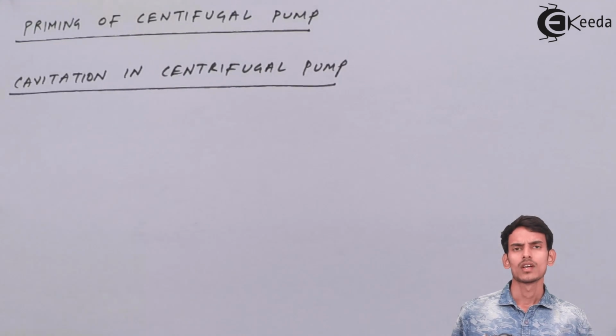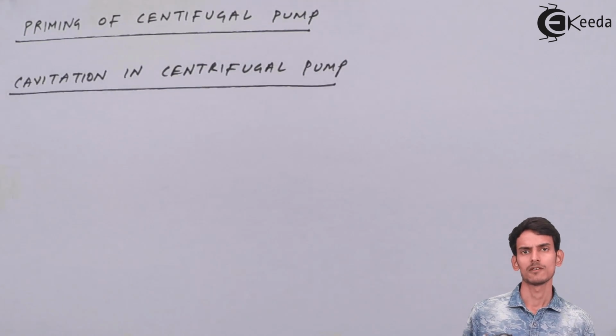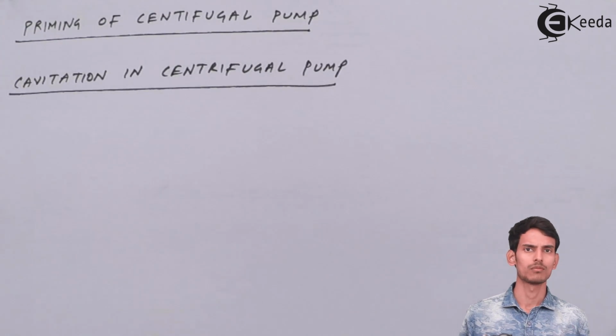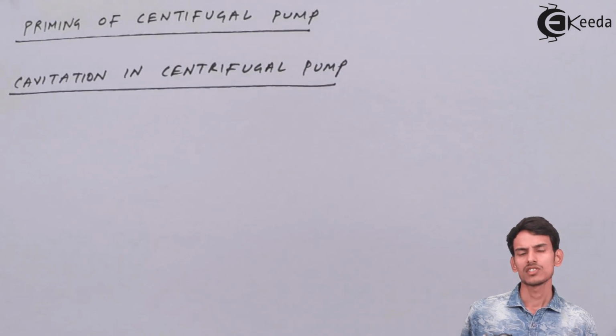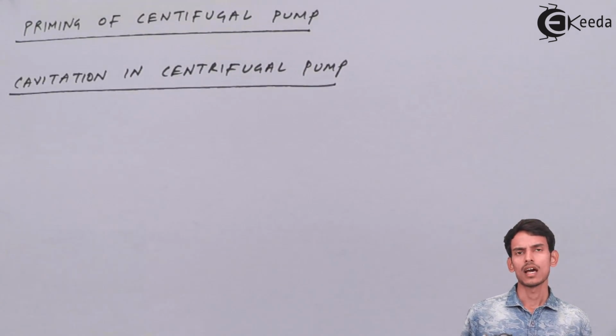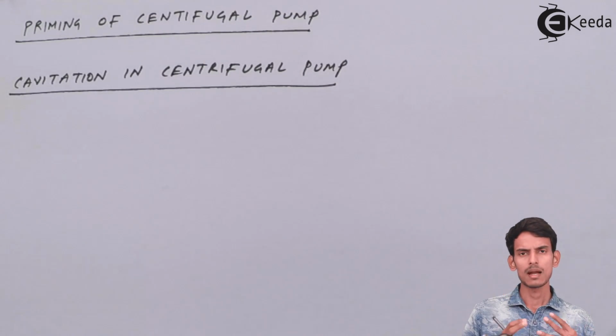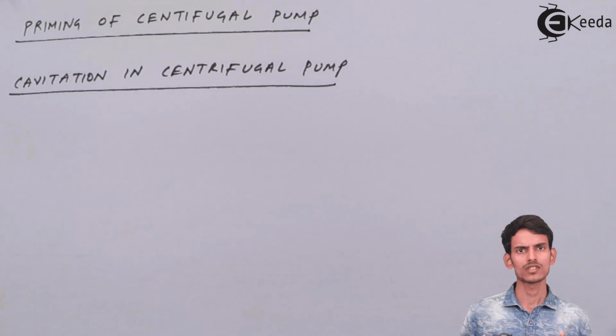Suppose you're pumping water and the pressure at any point in the pump reduces below the vapor pressure at a given temperature. So what happens is when the pressure reduces below the vapor pressure, there are bubbles formed, and these bubbles keep on traveling throughout the pump, and when these bubbles reach a region where the pressure is very high, they burst. And when these bubbles burst, it creates a lot of noise, we call it knocking. And when these bubbles burst, the empty space has to be filled, the water rushes into the empty space, and that creates a lot of noise and knocking. So this is called cavitation. It can create pits in the pump, and hence it should be avoided.